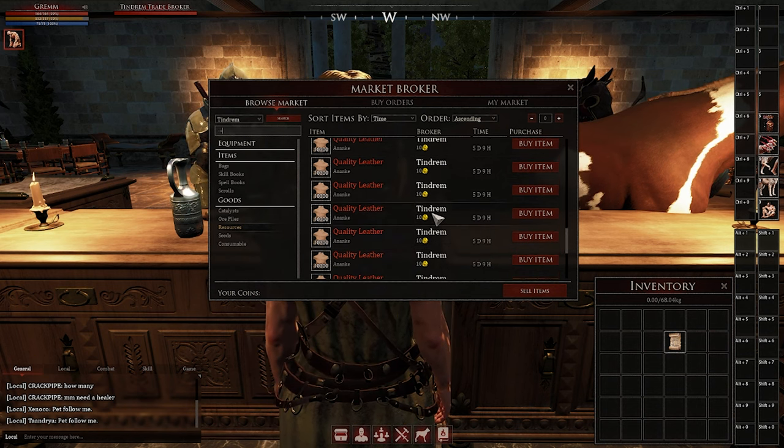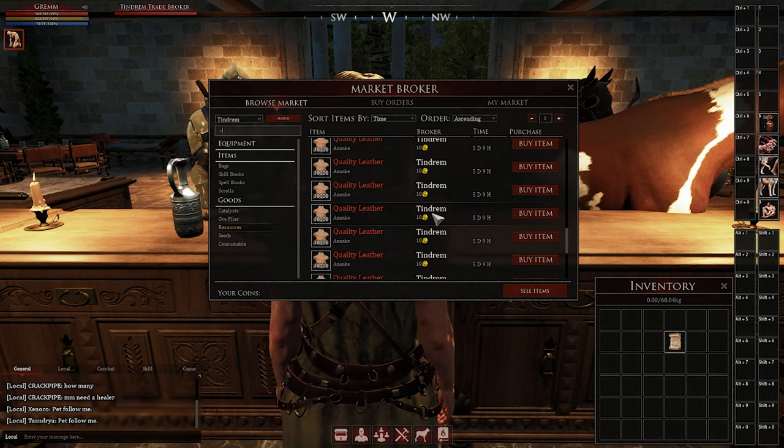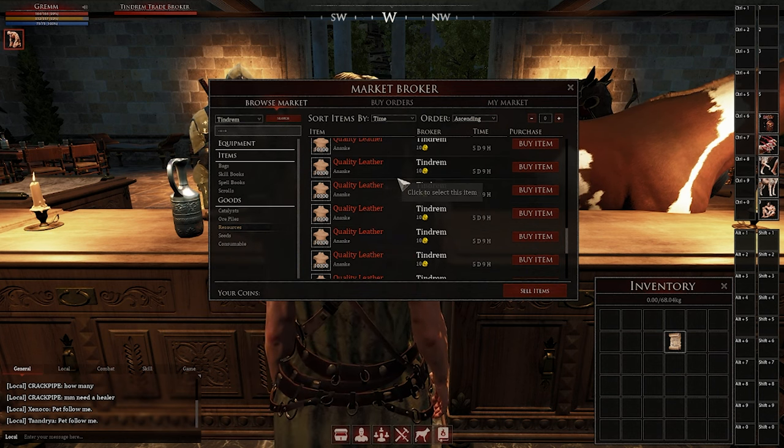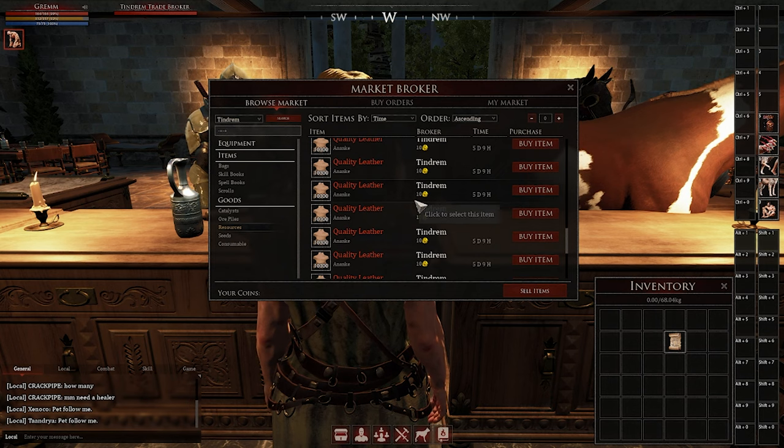So don't kill the market. Match the price of the player before you, and all will be right in the world. That's going to keep that price high, and that's going to keep the market flourishing for that item.